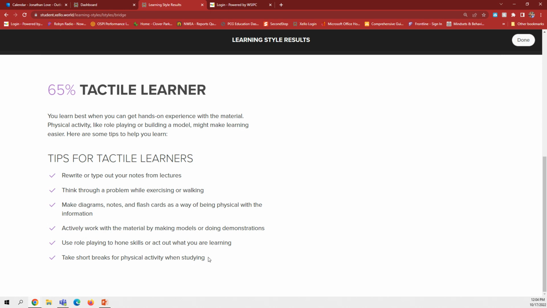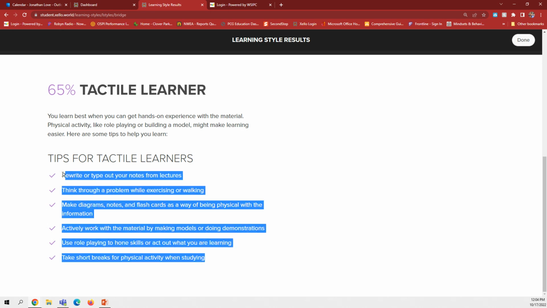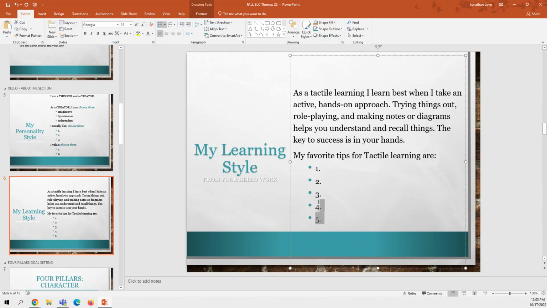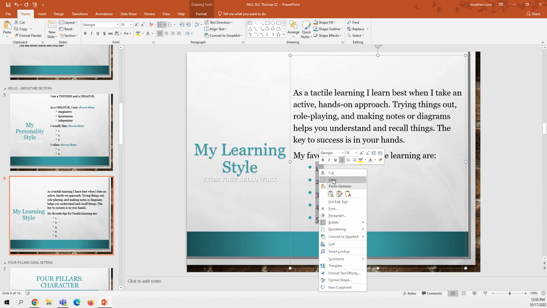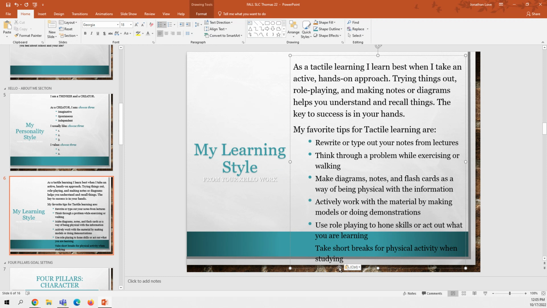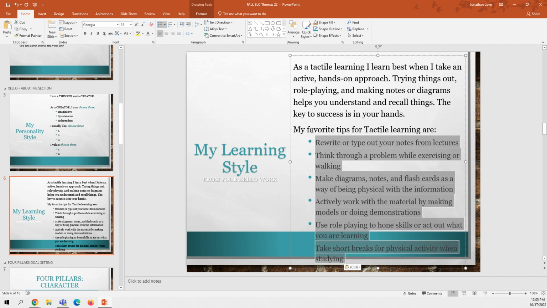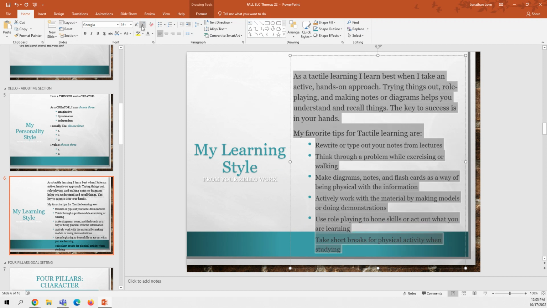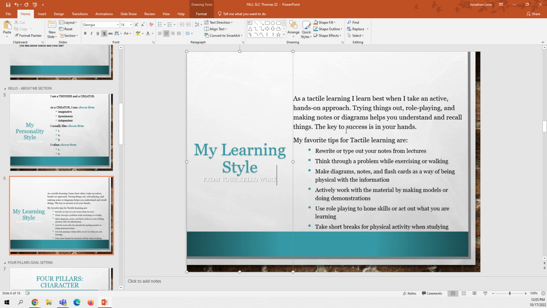So you can choose all 6. I would prefer that you choose the ones that you feel you learn the best from. Wow, that font got really big. But there's my section. I have my tactile learner right here, and then I have my tips.